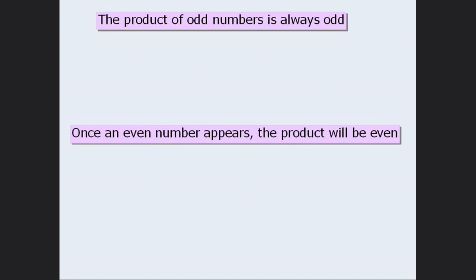Now we're going to use some prime factorization to show why these rules work. The first rule says that the product of any number of odd integers will always be odd. For example, let's find the product of 4 odd integers. According to the rule, the product should be odd. Let's see why. To begin, we'll take this first odd number and find its prime factorization. Since the number is odd, we know that the prime factorization will not include any 2's.